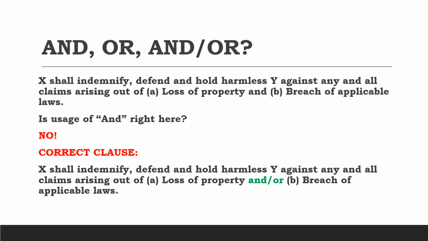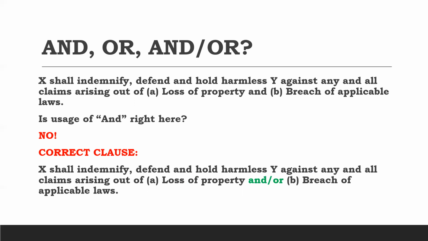Now, the second is and/or. Where should you use and/or? Now, X shall indemnify, defend, and hold harmless Y against any and all claims arising out of loss of property and breach of applicable laws. Now, on a seeming reading, most people will think that this is the right wording of the clause.